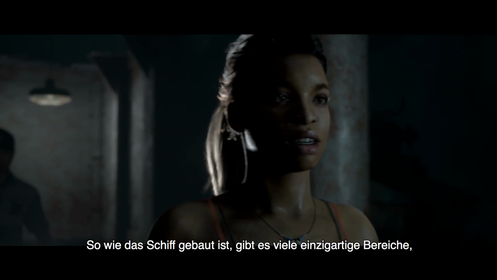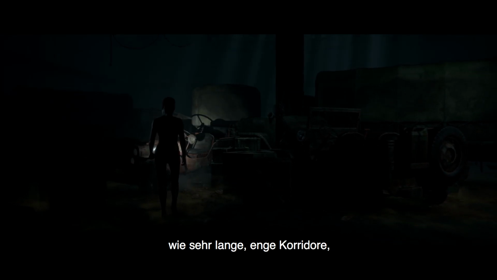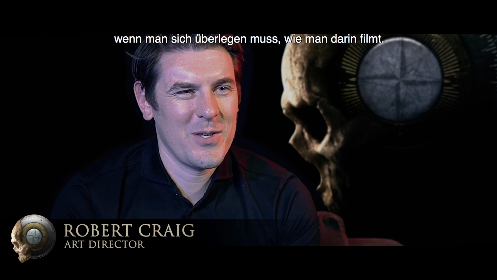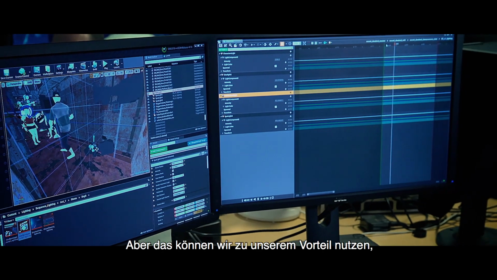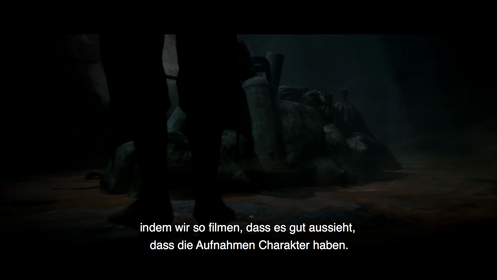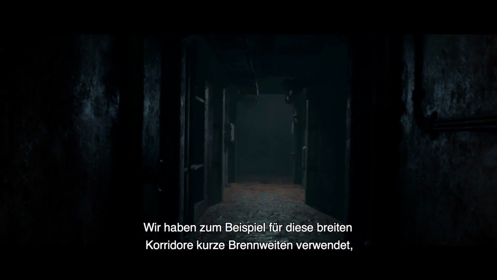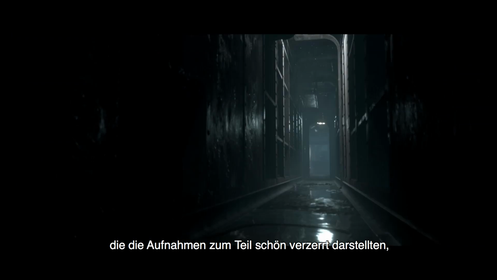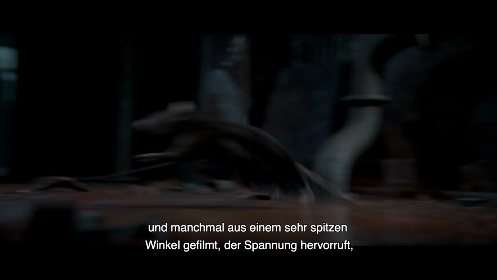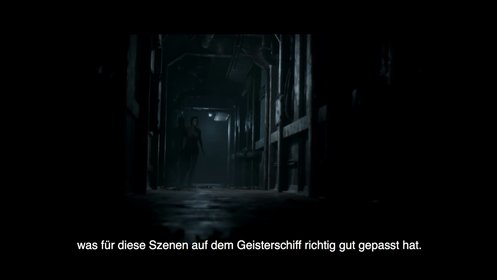The way the ship's built, there's lots of very unique areas that you wouldn't normally find in everyday sets, such as very long, tight corridors, and they can present somewhat of a challenge when you're thinking about how to shoot in there, but you can kind of use that to your advantage by making shots that work in there that then lend a certain character to it. So for example, we used very short lenses to deal with those wide corridors, which then gave it a nice distorted feel at times and a very acute angle to some of the shots, which creates a certain tension, which was actually really fitting for those scenes in the ghost ship.